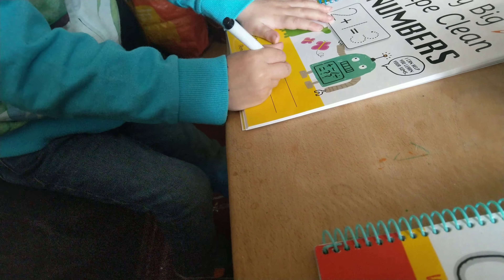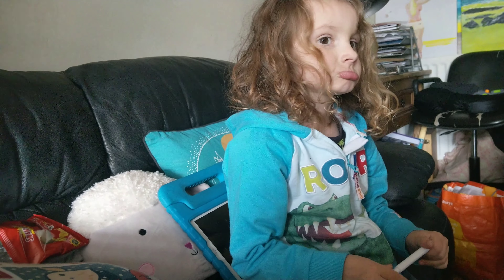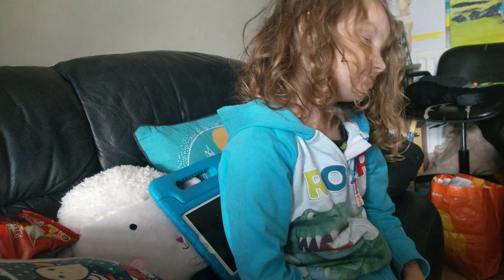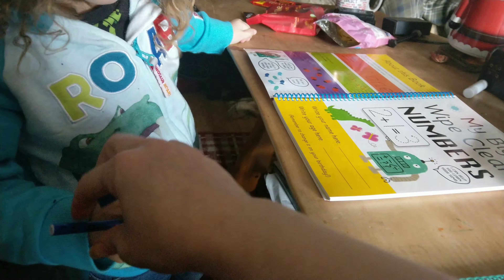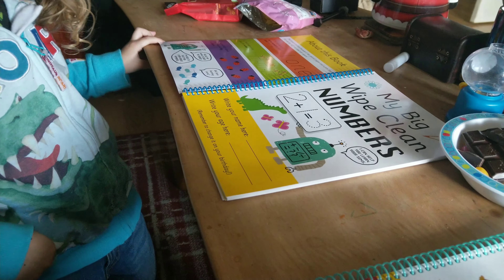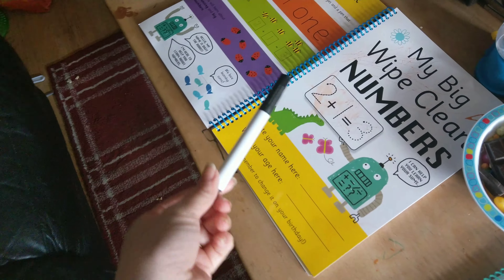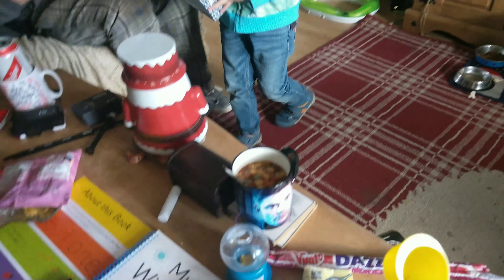Oh, is that pen not working? We need to find your little set that has the other pen in it. The little dinosaur set that had a pen in it — is that in your bedroom? I don't know where your other set is. Mum's gonna maybe have to order some on eBay. I found it — it was under the sofa, so we've got a pen. Come on then, we only need one.